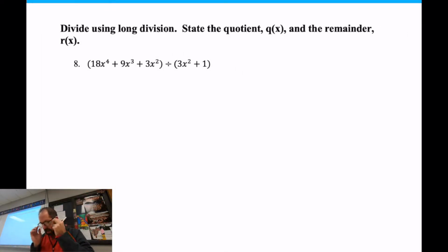All right. Okay, we have to long divide the following problems. This one, I picked this one on purpose. It has a lot of missing terms. If you kind of look up here, or look at your little sheet in front of you, we're missing a 0x right here. There is a 0x missing because you have to have all the terms accounted for. And then on the original polynomial, the dividend, the part that goes in the house, I'm missing a 0x, and I'm missing a 0, like the constant in the back. Anyway. Okay, so those are the items. I have to add those in there. Before you long divide, you have to fill in those zeros.